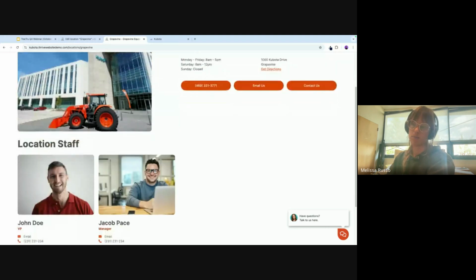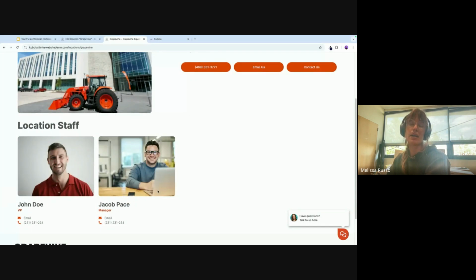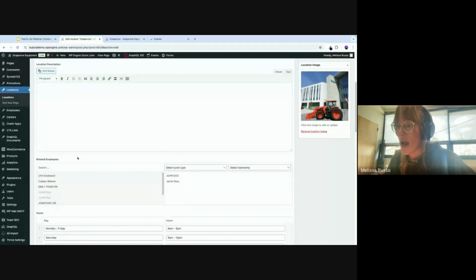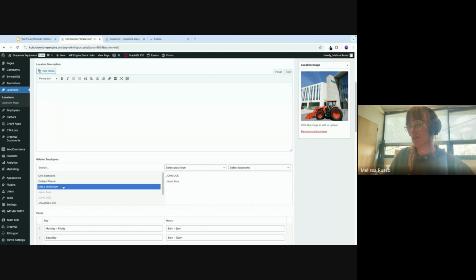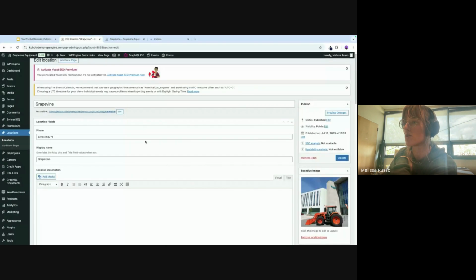So this John Doe is linked to the Grapevine location. So that staff is showing up here on this page. You can see that you have the option of adding in employees, which we'll review in a bit, but you'll be able to add them to the list. So you can see that these are the 2 staff members that are applied to this location.